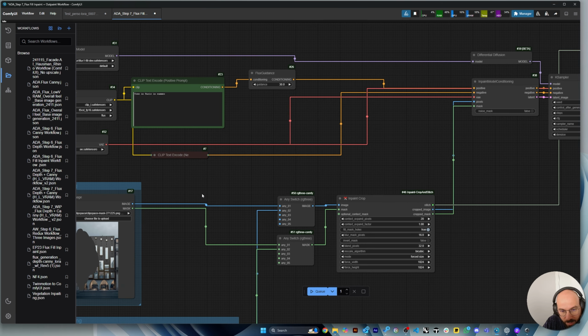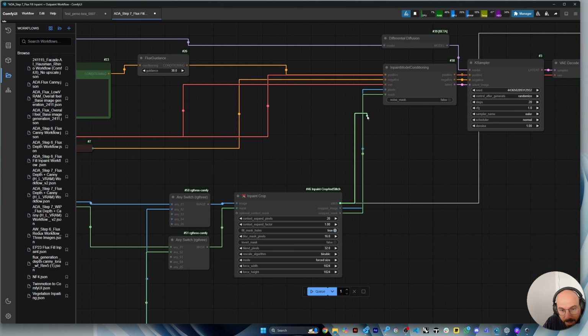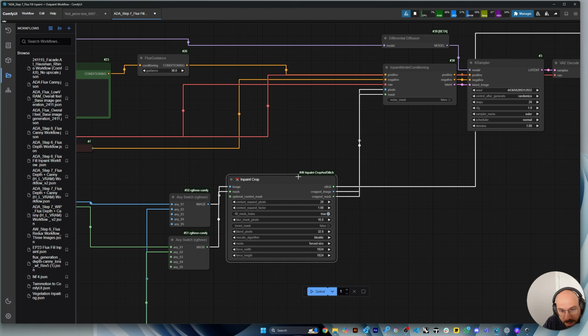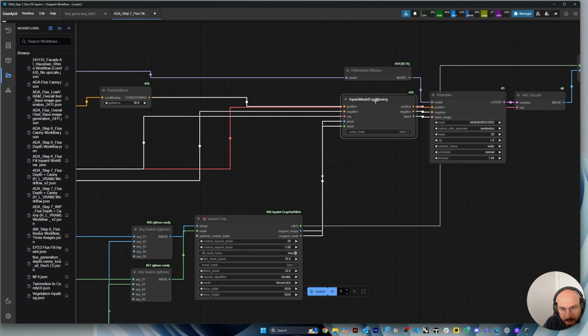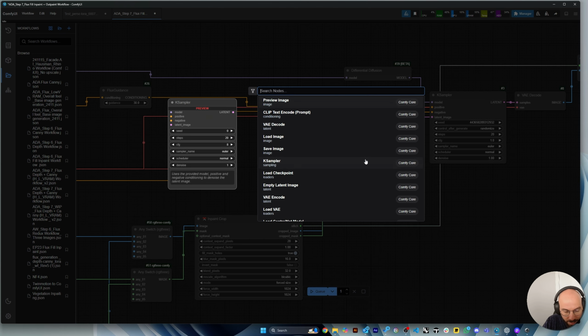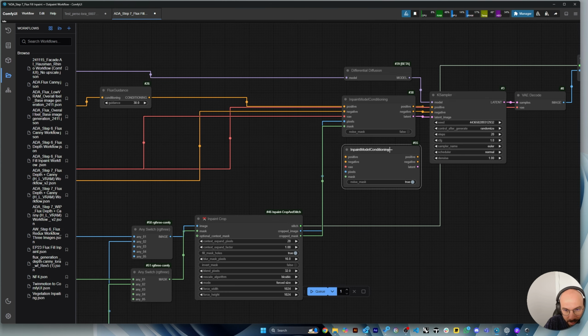So as soon as you have your prompt and the settings right, you then plug in your switch. So the cropped image goes into pixel, and the crop mask goes into mask, and then here you have an Inpaint model conditioner. If I go Inpaint model conditioning, it's this component here.